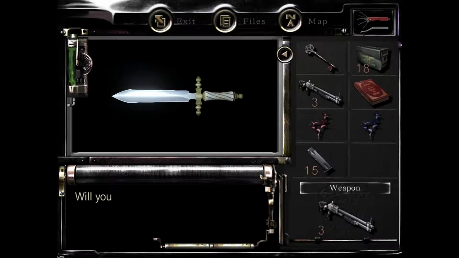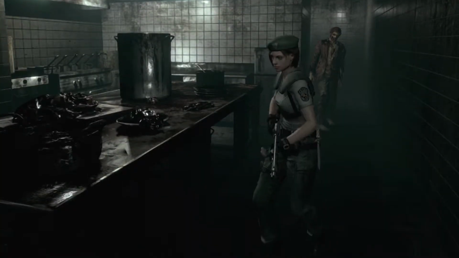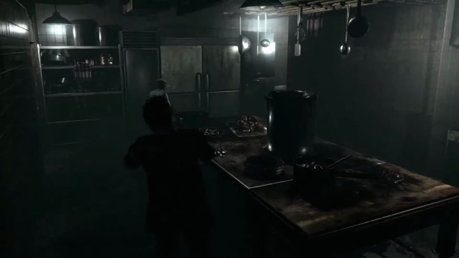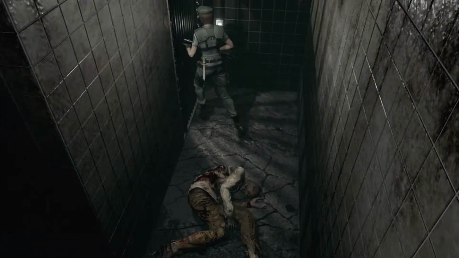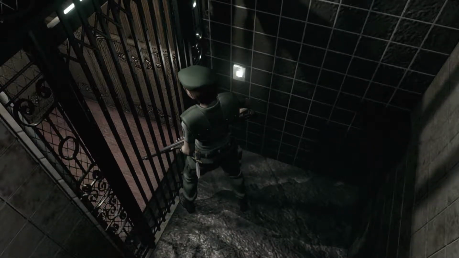Let me go ahead and take this dagger. There's this zombie. I don't know if I want to waste shotgun shells on him. I think I'm just going to lure him over here and then do the good old run around. Classic. Use the elevator. And let's go.